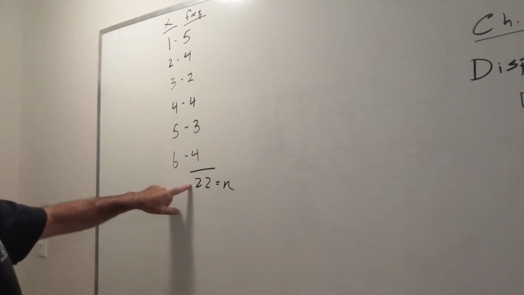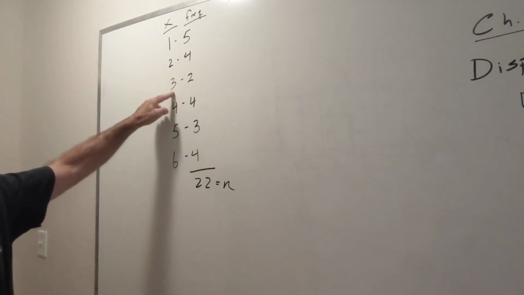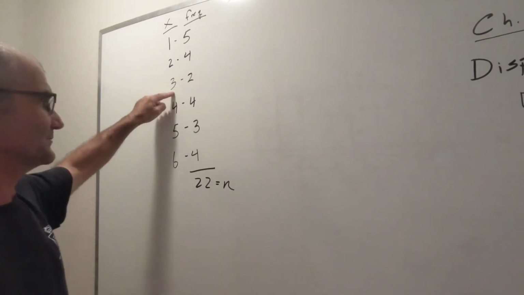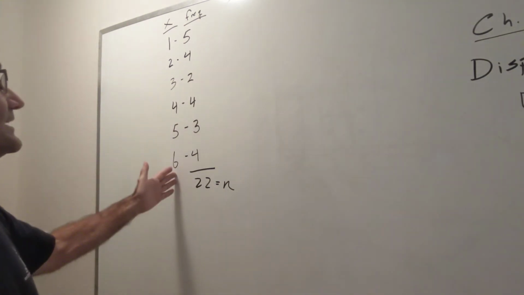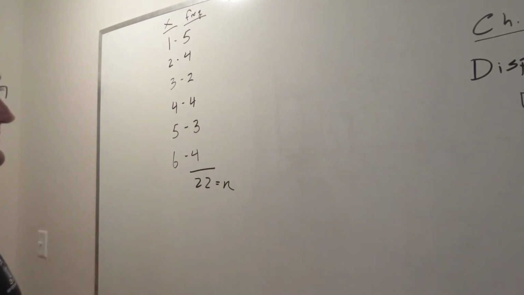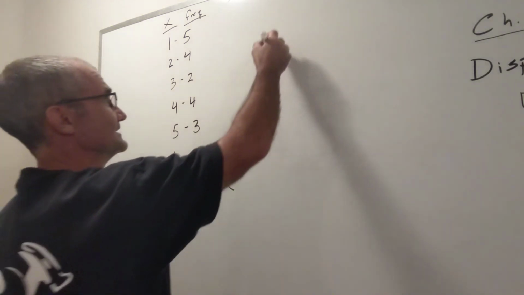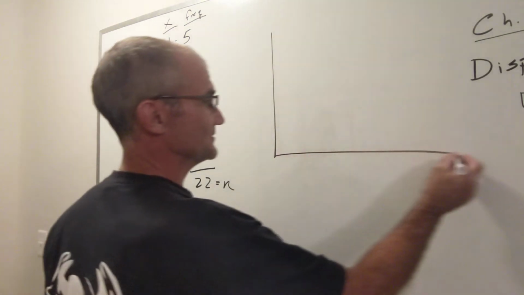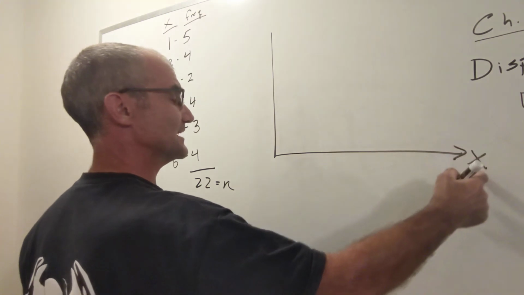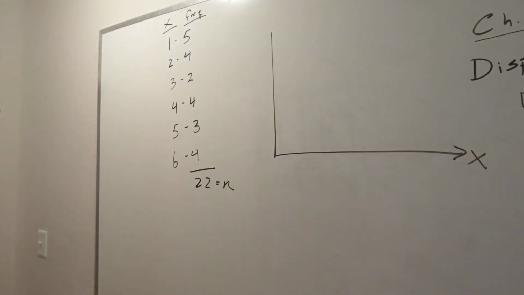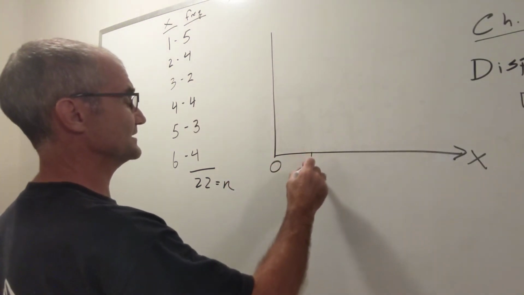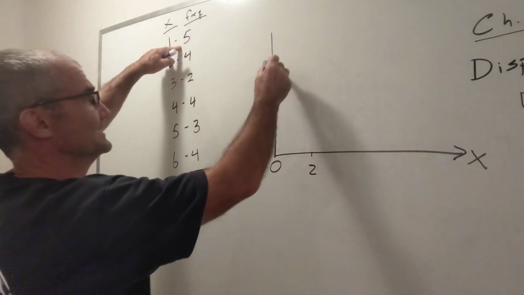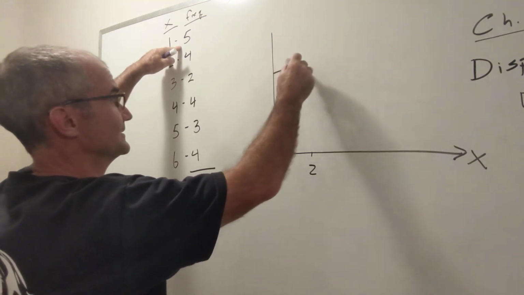And of those 22 times, 2 of those times I rolled a 3. It's kind of a random experiment. But the important thing to note here is that X is the actual value you get, and frequency is how often it occurs. I could draw a histogram, and what's common in a histogram is that these are windows of values. There's still going to be my horizontal axis X, but if I roll a die 22 times, how many times did I get between a 0 and say a 2? Well, that happened 9 times, so I'm going to put a 9 there.